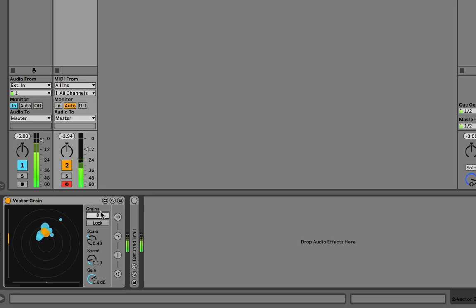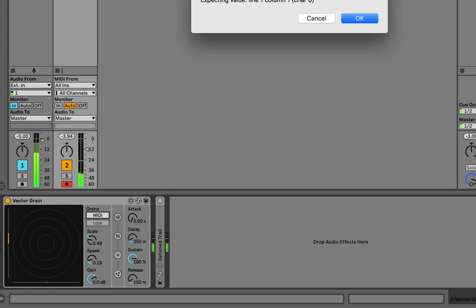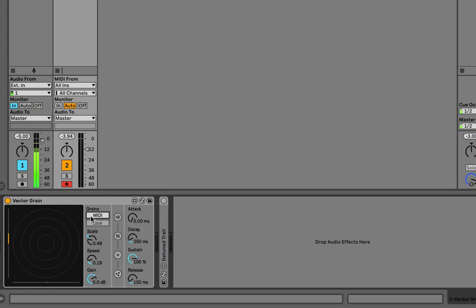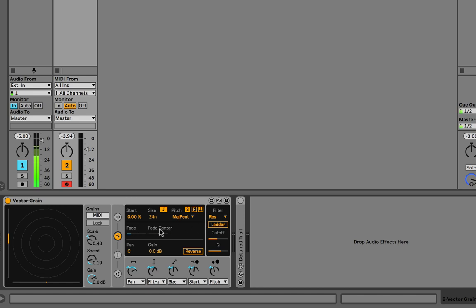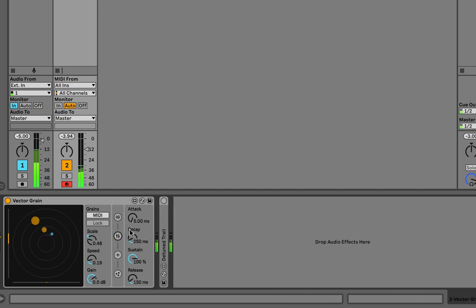For vector grain and vector FM, since they are instruments, when you hit the 0 amount of voices, we come into MIDI mode. And this allows you to send MIDI notes and create voices. Right now I'm playing MIDI notes. By default, it will repitch the voices according to your MIDI note, although you can turn that setting off here in the audio settings with this piano button. I turned it off, so now the pitch won't be affected by the MIDI notes I play. But it is still affected by the mass, so let me turn that off too. Can change the envelope.